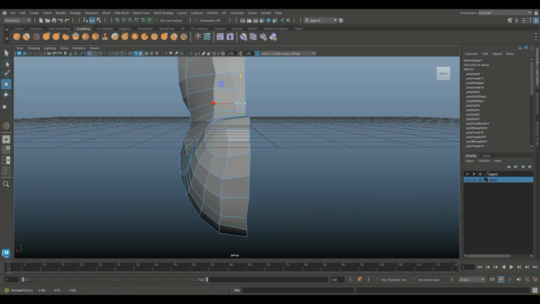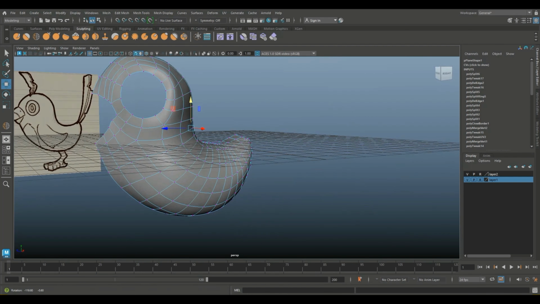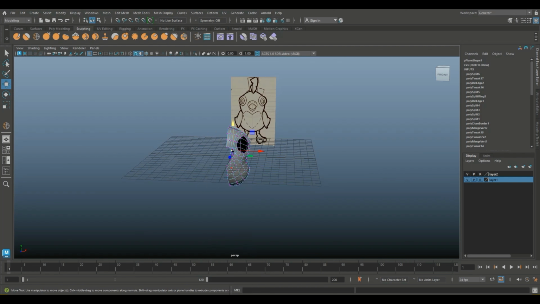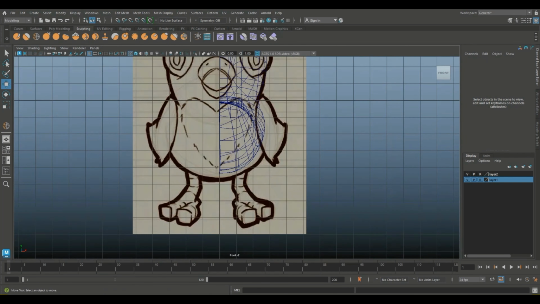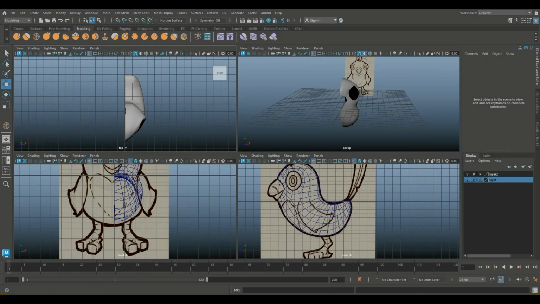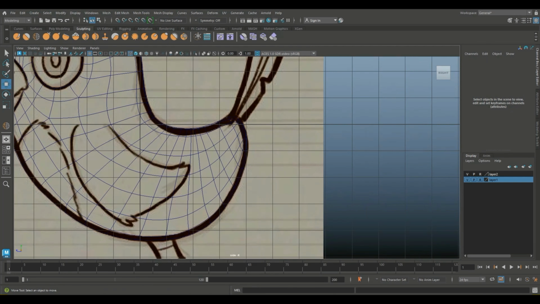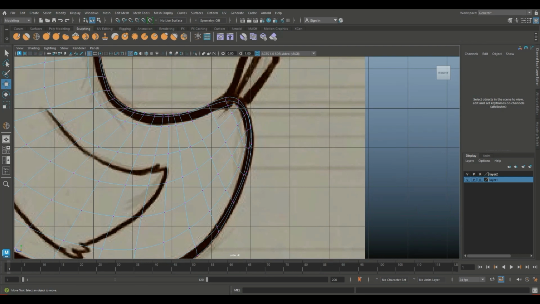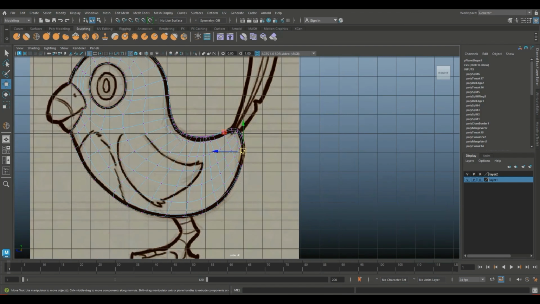I have pressed 3 again. Select those vertices, pressing B in smooth mode, move around them.